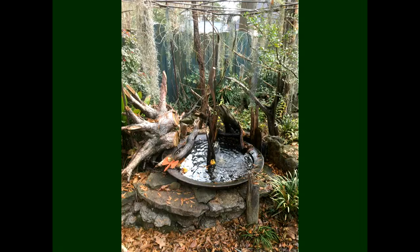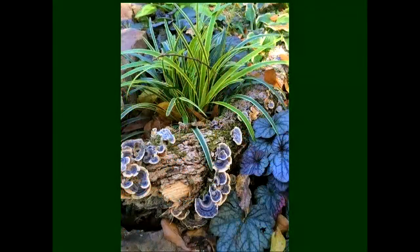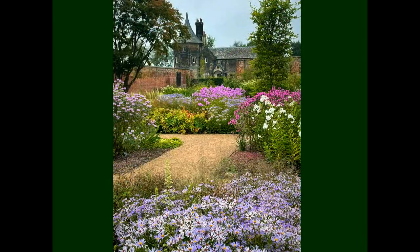This is in my backyard. It's an area that's too shady to grow anything. I just pile stumps up. I drag them home and put them out there, because in the wintertime, and this is in the middle of the winter, it still looks pretty good. In the summertime, I've got ferns and hostas and all sorts of stuff, but the stumpery carries it through all those seasons. And this is the kind of stuff I see out there. I put a little log out there and enjoy the mosses and the lichens. It's my version of African violets, except I don't have to water them all the time. See, it's little details like that that make my garden interesting.